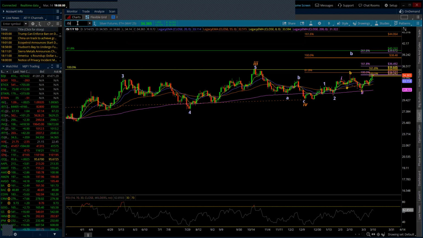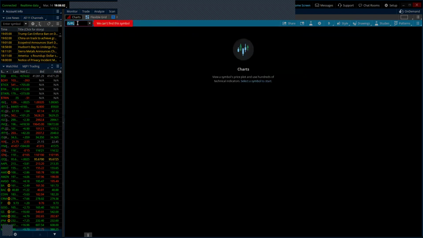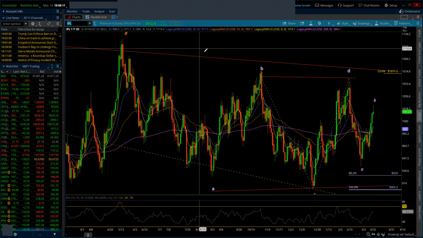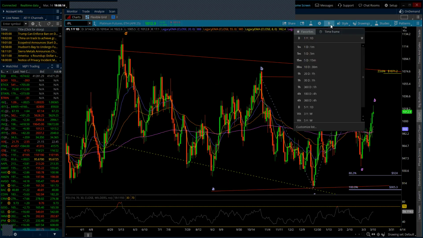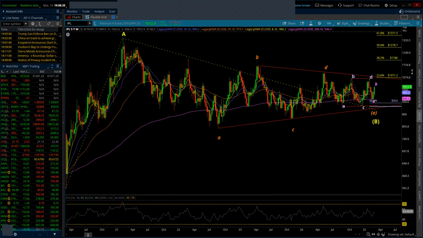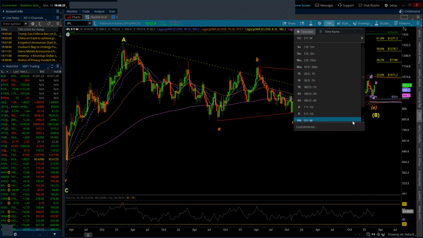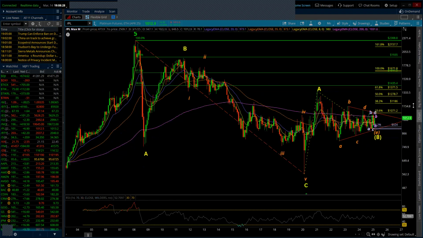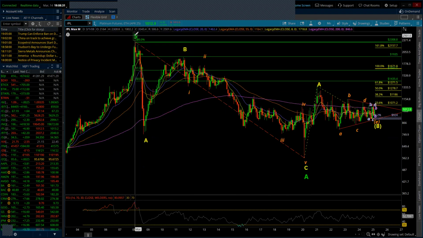And now let's go over and take a look at platinum. And so I got to get it up there correctly. All right, and platinum, I'm going to pull it back out also and go to the largest chart I got to see everything. That's actually my 5-year, but I can do actually the monthly on this one as well. And you can see our largest picture, and here again is primary degree for platinum that I'm comfortable with, that I see the moves. And so a primary degree is the largest that I count for platinum right now.